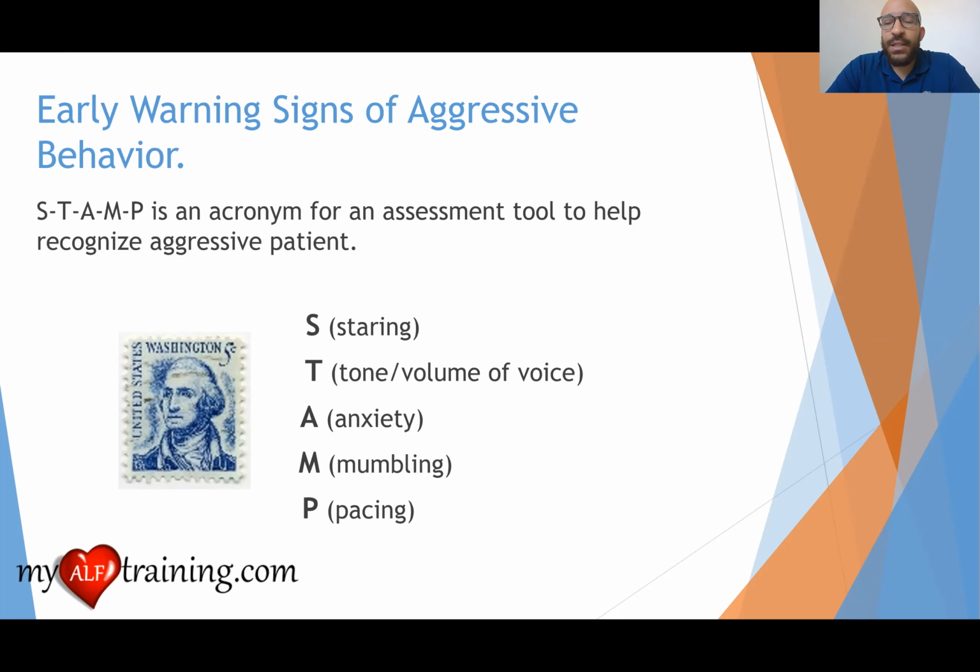So STAMP: is the patient staring? Are you noticing fluctuations in their tone? Is their volume of voice rising? Do they seem anxious? Are they looking over their shoulders? Do they appear paranoid or easily frightened by things that shouldn't frighten people? Are they mumbling to themselves? Are they yelling out loud? Are they talking to themselves, pacing or rocking back and forth, repetitive motion?